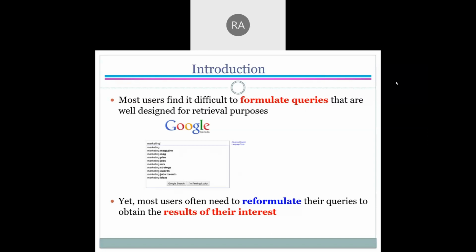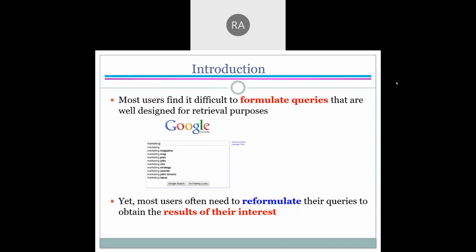But if you want all the papers, like the journals, you should use Google Scholar. That is used for retrieving all the technical papers related to your topic.